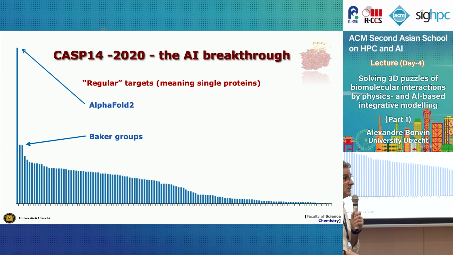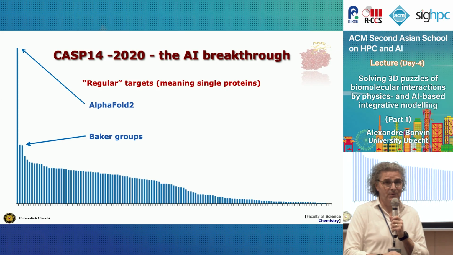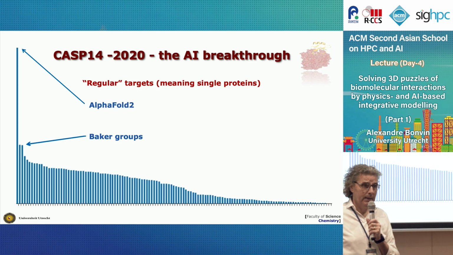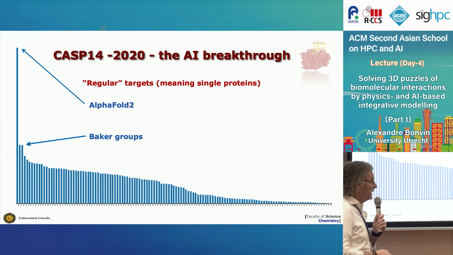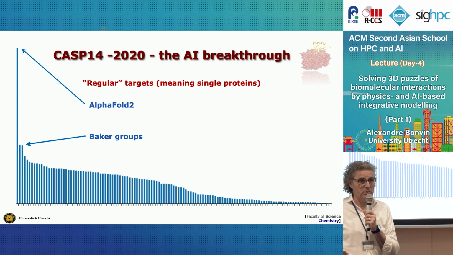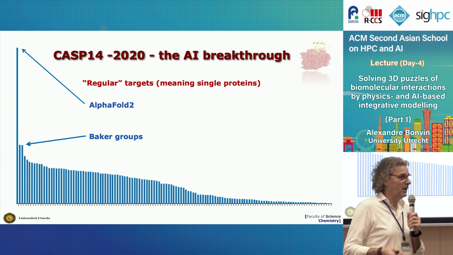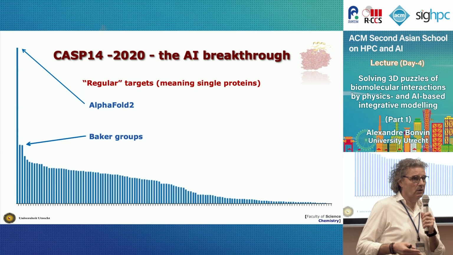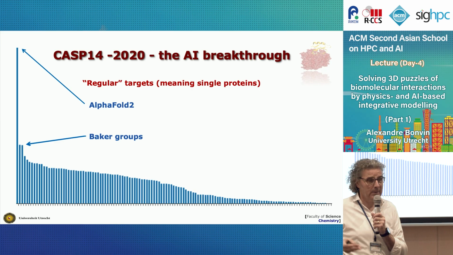This was AlphaFold 2, which was way better than anyone in the field. So everyone was blown away. One thing about CASP is that they always made these plots all the years. So if you go back to the old years of CASP, you will always see this kind of plot. There was always a winner, but you could be the winner of the crap, meaning you are doing slightly better than the others, but your predictions are still crap. So there's always a winner in CASP.